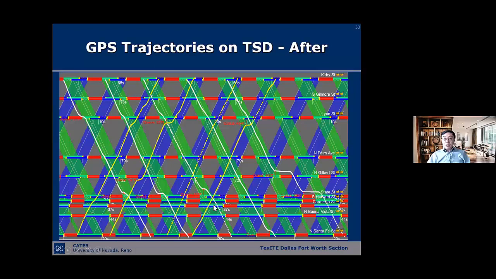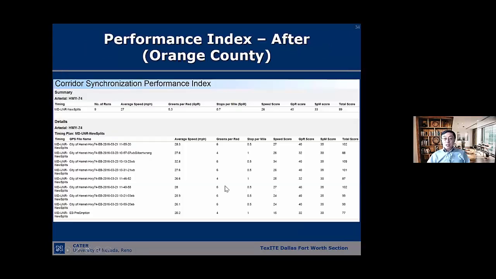Now this is the after. By looking at the trajectory, you can see it's all pretty good, except for this one. This one, you may tell, in fact, is during a transition. The signal is supposed to be green, but we stopped when it's green, right? So even with this, we achieved, this is Orange County. You can see Orange County can be above 100, the score. The highest, I think, is 107. So 99, above 80, which is excellent.